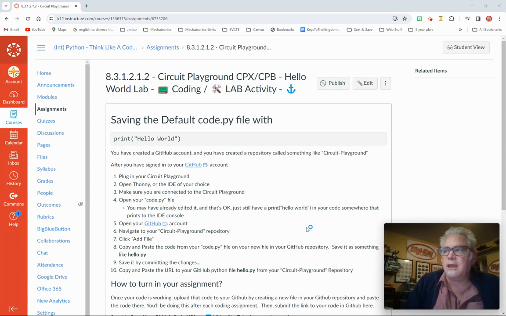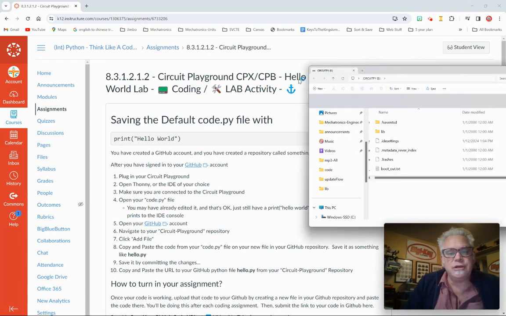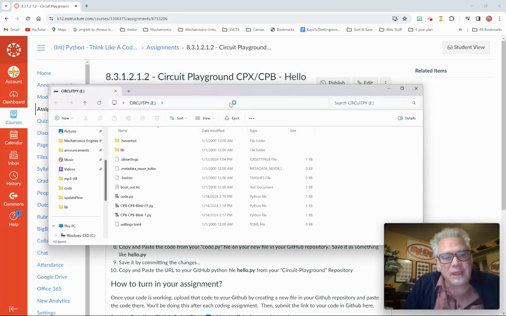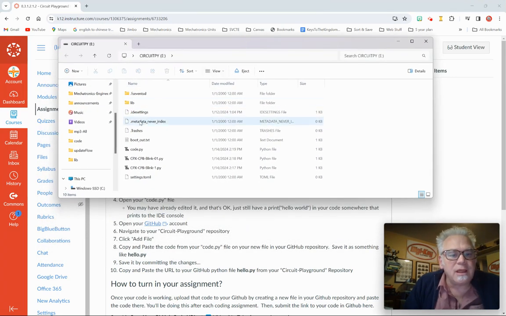It should end up opening a directory tab, and you should be able to see your code. So your code.py is there. Navigate to that and just make sure you're connected.